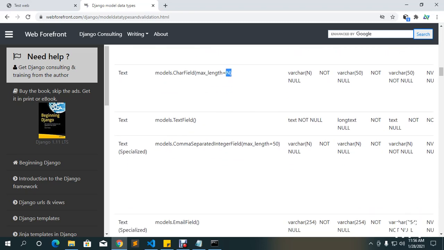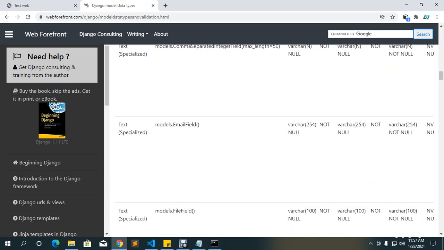Then there is the text field, which holds a huge amount of text you want to put there. We cannot specify a maximum length for it, meaning an unlimited number of words. So you can go and put as many words as you want.